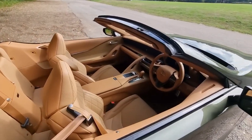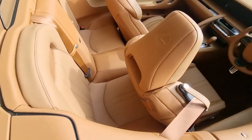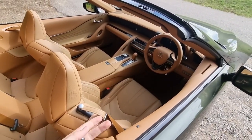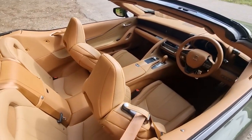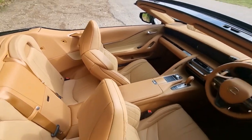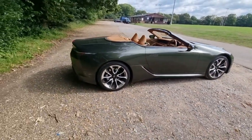Coming back inside for an overview of the passenger space. Obviously there's plenty of room up front. Rear space is a little bit cramped. It does have the comfort entry and exit system, so the seat moves forwards and backwards as you get in and out, and the steering wheel comes in towards you to make it easier. It does have ISOFIX in the back, so you can move the seat forward and get kids in for a shorter journey, but it's not really an everyday family car.